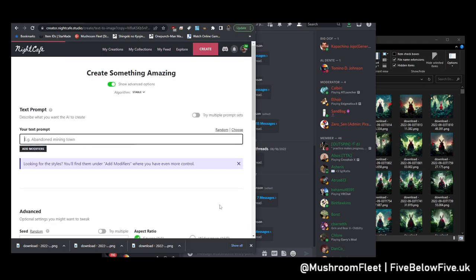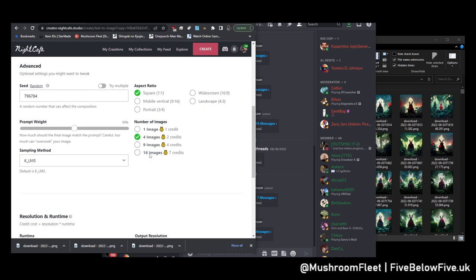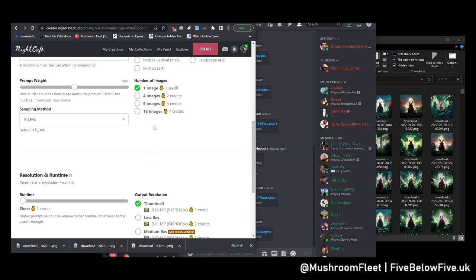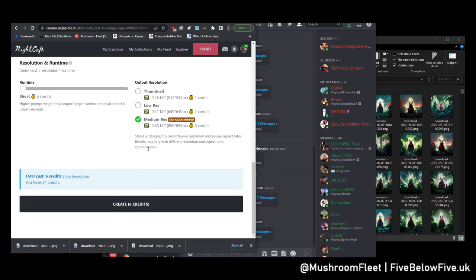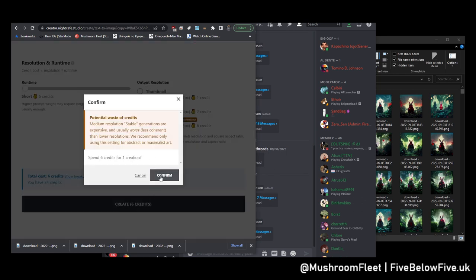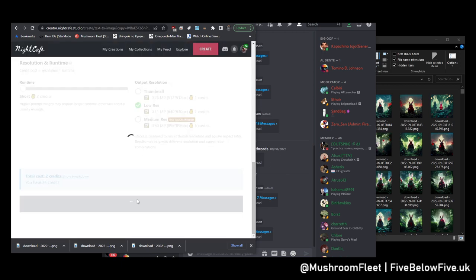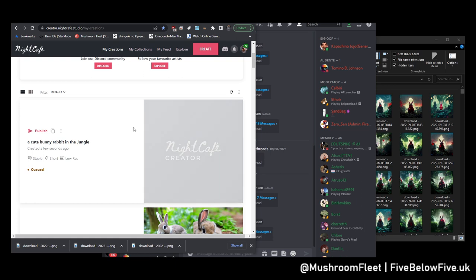So I think I'm going to duplicate it and one image, and we'll go for, what do you mean not recommended? Go for high res. Usually worse. Okay, fine. Just do 640. Okay, right. So it's going to make me a big version and I'll save that. And that'll come in handy later.